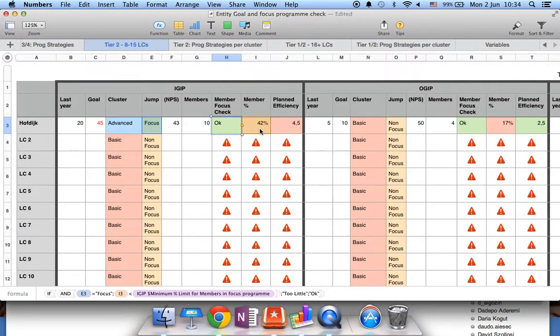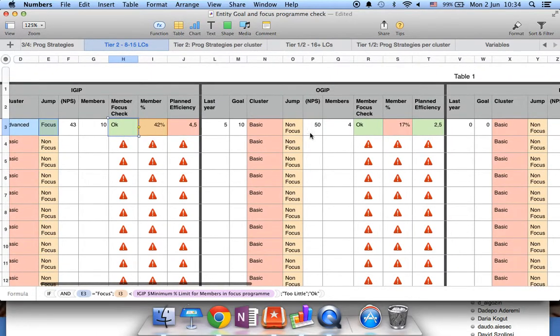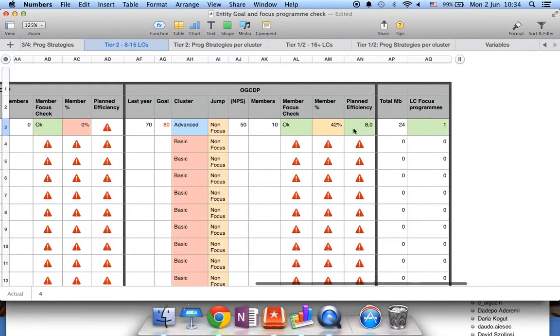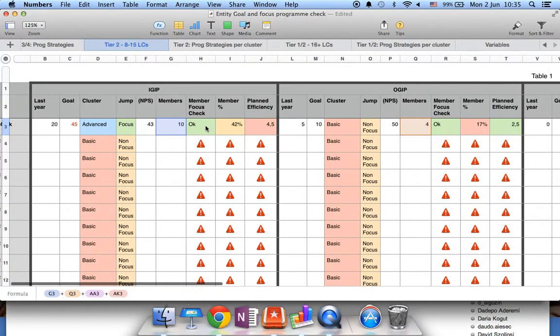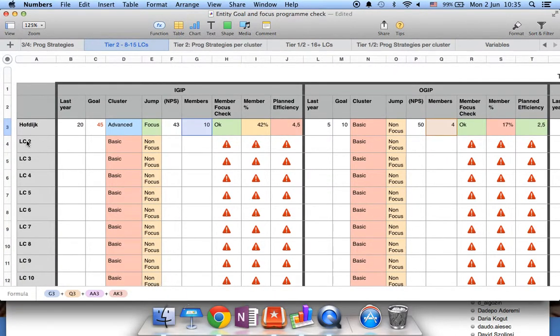That's where we have the high growth target from 20 to 45. And as an EB, we understand that this is what we need to do. I have some goals on OGIP, but I understand that my LCVP OGIP has a small team to focus on that, and even my LCVP OGCTP has a bigger team, but not as big a team in order to make the OGCTP happen. So overall, my 24 members are well distributed to deliver on my one focus program, which is my IGIP program.